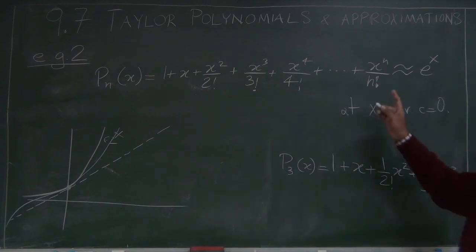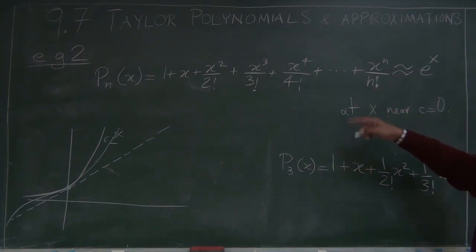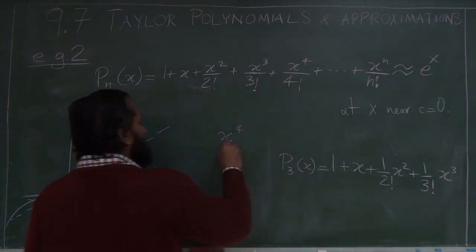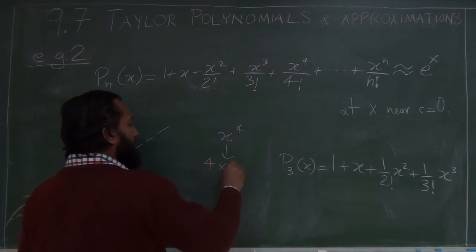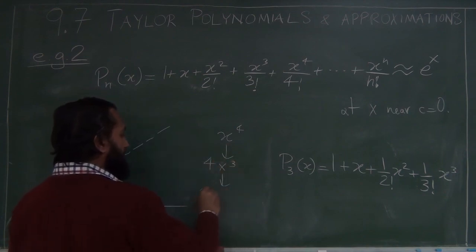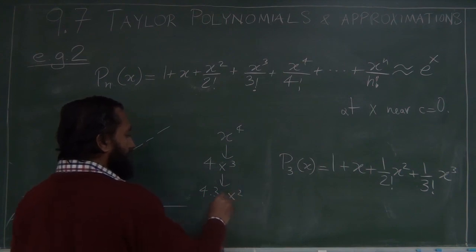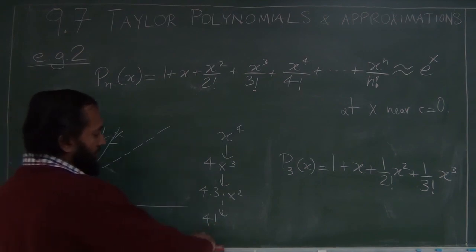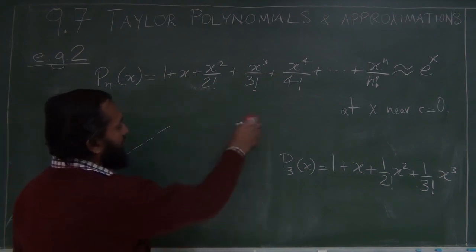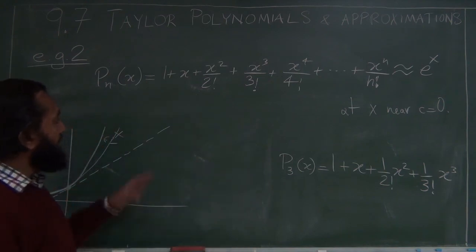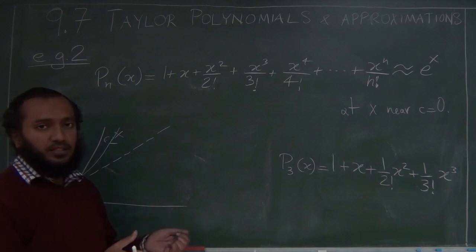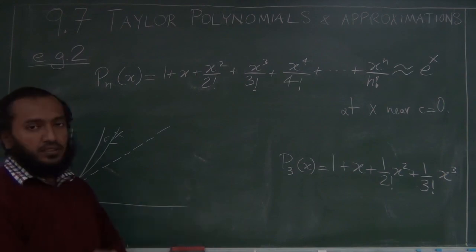These factorials come about because when you keep taking repeated derivatives of this polynomial, when you have the x to the 4 term, you take one derivative and get 4x cubed, take another derivative and get 4 times 3 times x squared, and so on until you get 4 factorial as the constant. So from that you can see the general form. Having done this example, now we are ready to define such a procedure for functions in general, and we will do this in the next lecture.